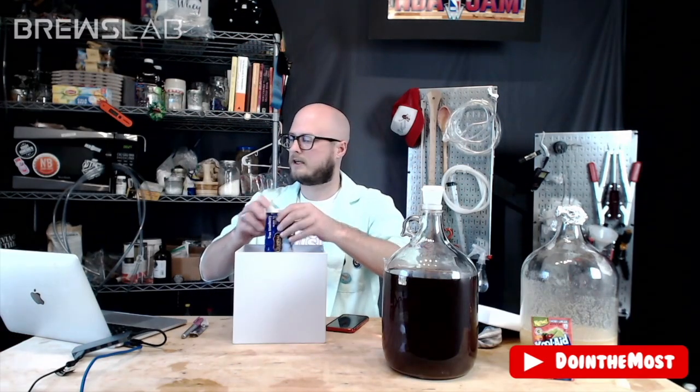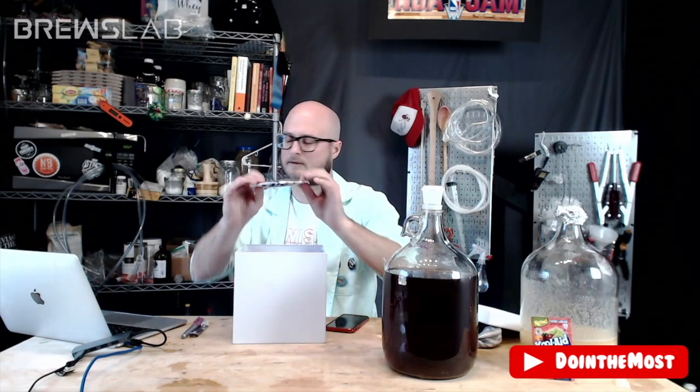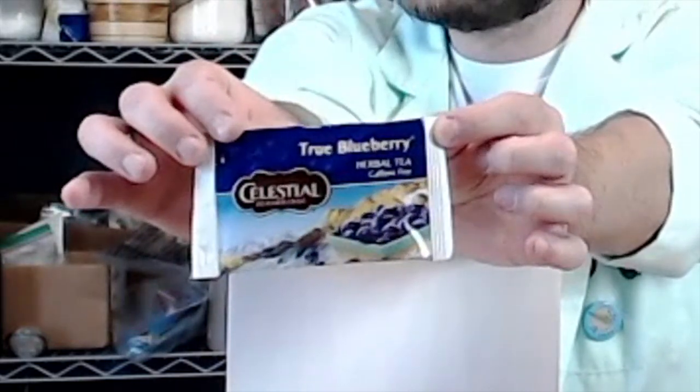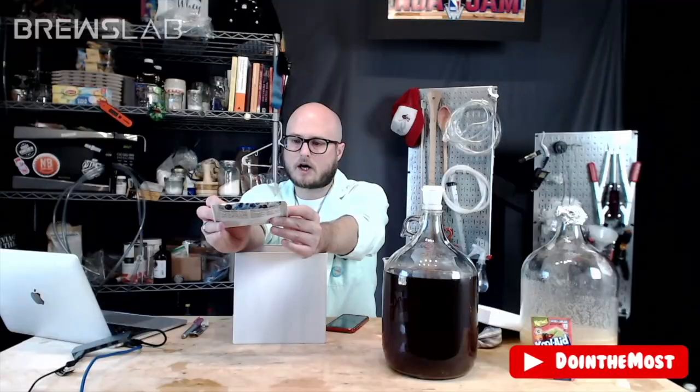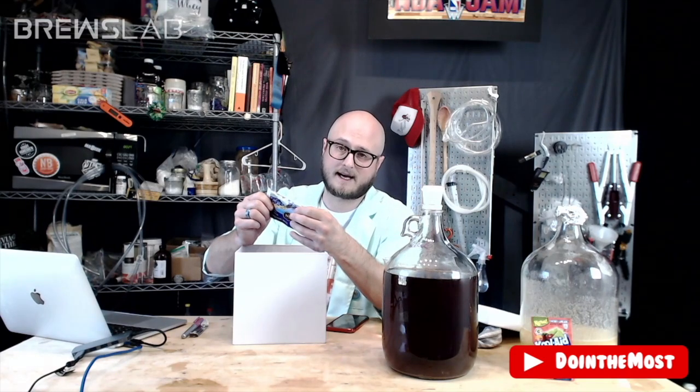Our third box is our tannin box. Your options for tannin are, make sure I got this right, true blueberry herbal tea. It's got hibiscus, rose hips, orange peel, natural blueberry flavor with other natural flavors, blackberry leaves, wild blueberries, and blueberry leaves.